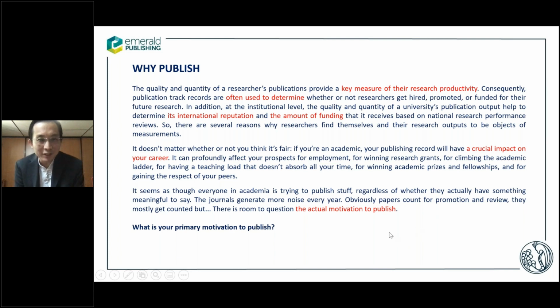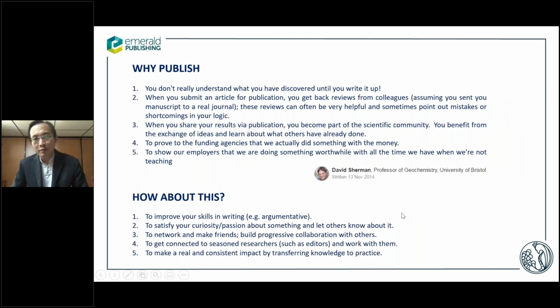So, what motivates you to publish? Okay, there are many reasons. Like I said, I want to get promoted. I want to fulfill my KPI. I want to be known, so on and so forth. Now, what is your primary motivation to publishing? If we look at this particular article by David Sherman, you don't really understand what you have discovered until you write it up. This is so true, so true.